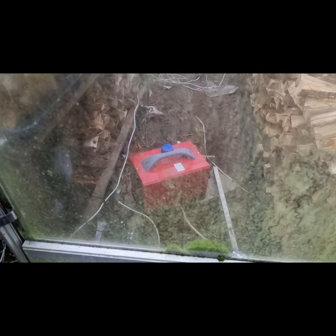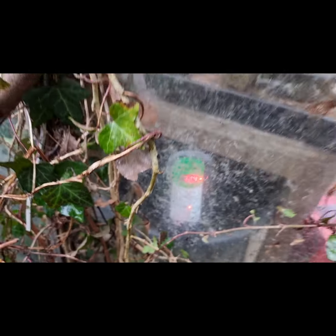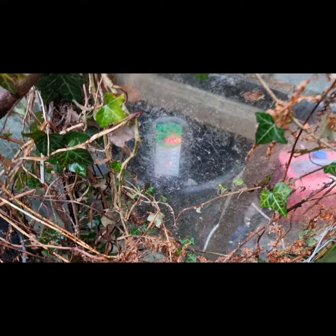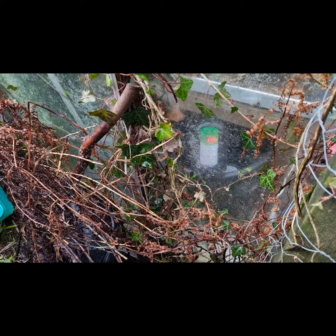Okay, maybe you can hear, but that's all working now. That took some time. Temperature has increased to, if you can see that through there, 11.4 anyway is what it's saying. I really need to clean the inside. There we go, 11.4. I'll bring you back in about half an hour once it's fully up to speed, and we'll see what it's like.